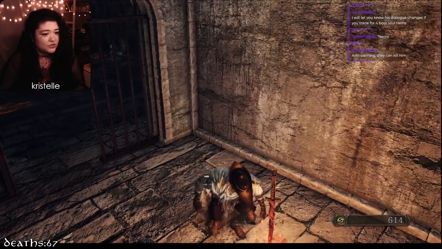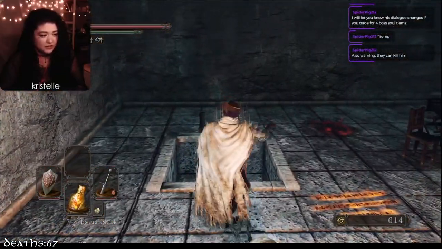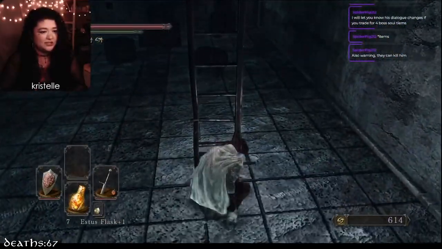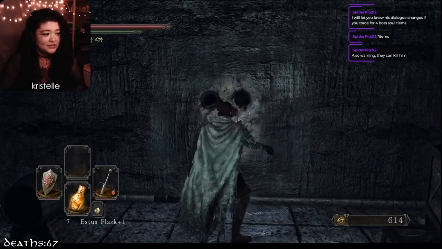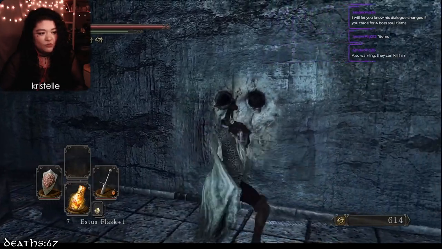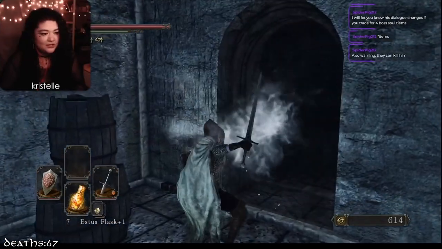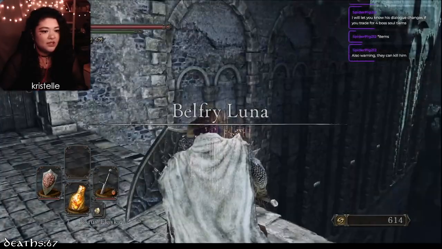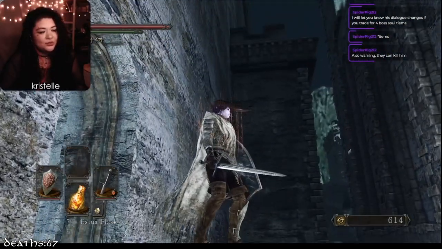I'm gonna go back to the servants' quarters bonfire. Okay, so let's go down here. This is the one where the pursuer showed up before, so we already killed him. There was a lockstone over here, so let's use this. Hopefully it gives me something good. Got it. Just the one, right? Okay. Ah, okay, area open. Belfry Luna. It's literally just below Bastille.